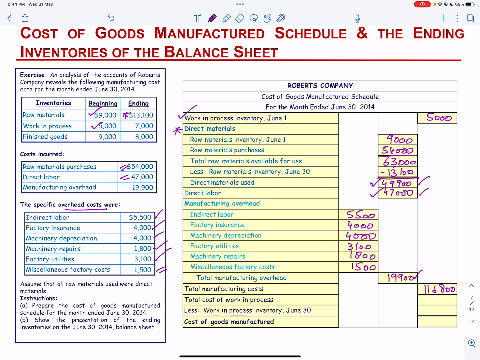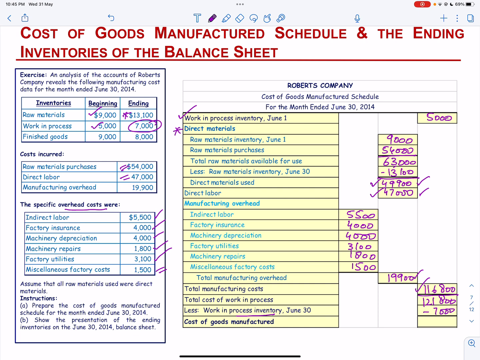So the total manufacturing cost is direct material used plus direct labor plus manufacturing overhead, that is 116,800. To this we are going to add the work in process on June 1. So this will be 121,800. And then we are going to subtract the ending work in process, and the ending work in process is 7,000.